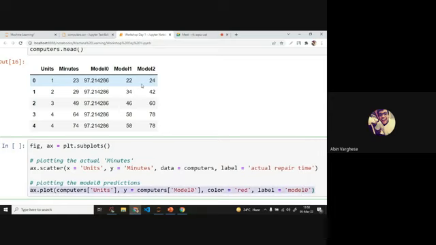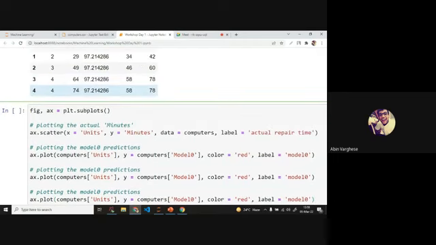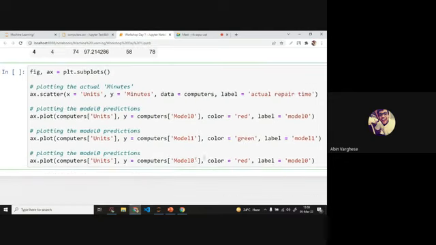I'll just copy the same thing over here and change these things. Green, and I'm labeling it as model 1. So model 1 will be green in color, and model 2 will be, let's say, black in color.